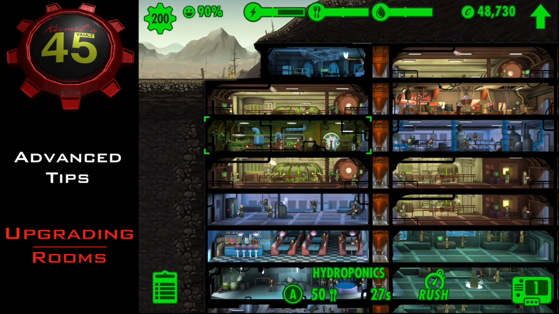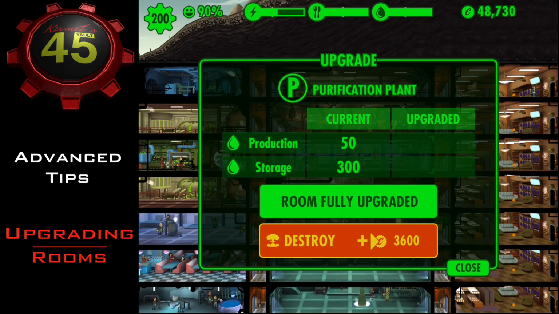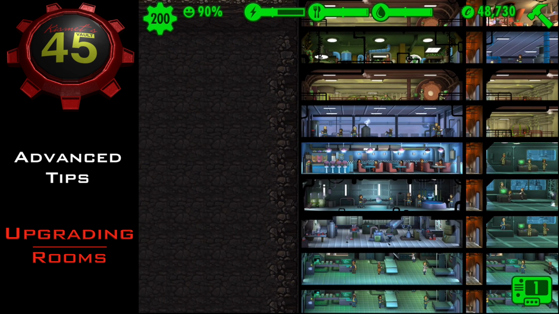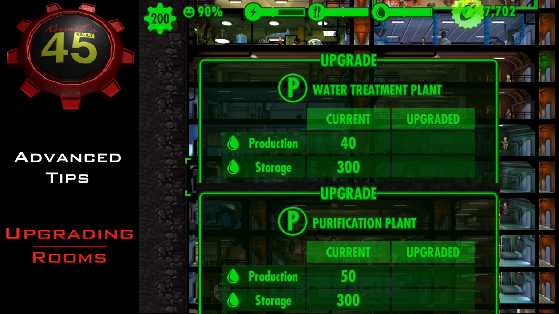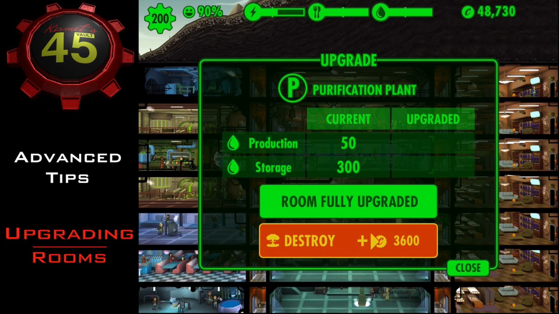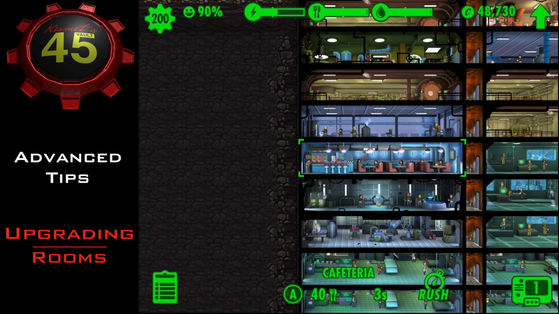Now I want to touch on upgrading your rooms. If you notice here, you're going to get 50 and 300 from the hydroponics, the super reactor is 59 and 1200, the purification plant is 50 and 300. Now the only one that's a major upgrade from the previous one is the power plant. The other ones are only a slight upgrade, and they cost a lot more, to the tune of 18,000 caps for the last upgrade. The Nuka-Cola is even more at 45,000 caps. So the tip is, create your new room, move all your people in there, and wait a few cycles to see if they're producing enough.